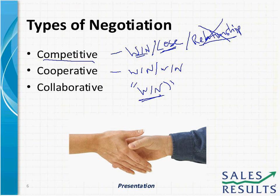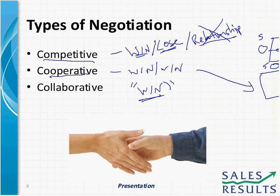And what I mean by that is, I'll give you a little etching. So here's competitive. I'm sitting across a table from the person. This is the buyer. I'm the seller. We're sitting across a table, banging our fists, trying to get what we want. Okay? We go to cooperative, and here I'm sitting as a seller, and the buyer is sitting here. Now we're not across the table. We're not banging our fists. We're trying to cooperatively figure out how to work together. Collaborative is the best, and that's where me as the seller and the buyer are actually sitting on the same side of the table trying to figure out how we're going to work together.